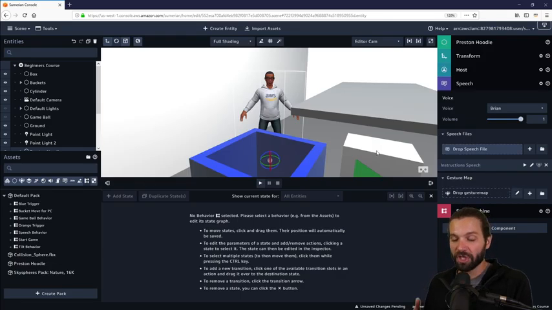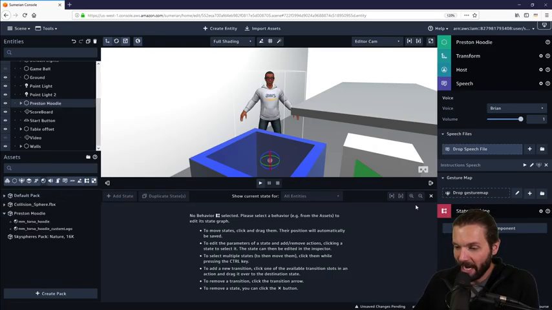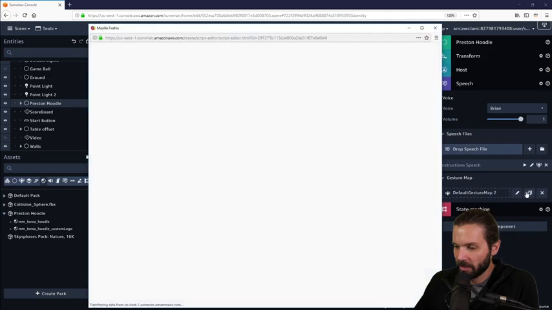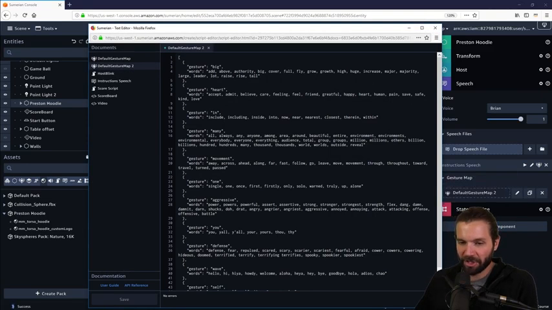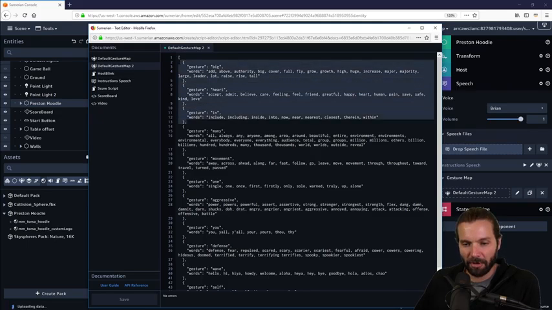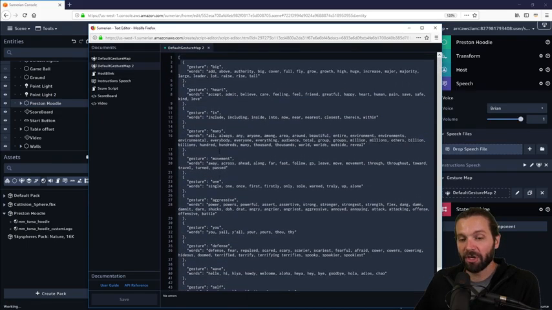Now, if we want him to gesture, right now he did gesture a little bit. He was kind of moving his hands and his head, but it wasn't making really robust gestures with his hands. If I want to add gestures to my hosts, all I need to do is press the plus button here. This adds a default gesture map. I'd actually already done it, so we do have two, but they're both the same thing. It's basically a library full of gestures and the cue words that Sumerian is looking for to then insert these gestures.